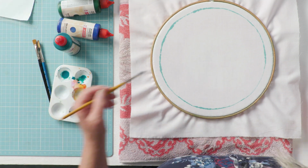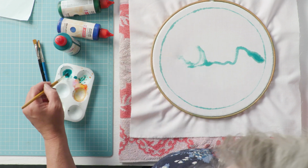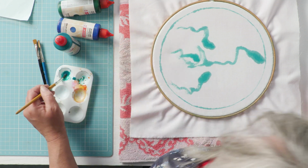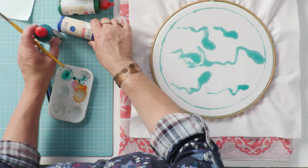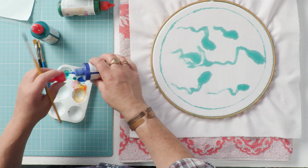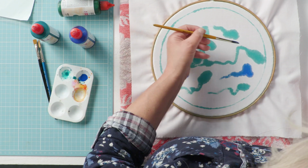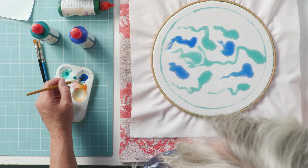Then what I'm going to do is I'm literally going to do a random squiggles. Dilute it down a bit. Look like tadpoles. Let's get a different colour. And just be careful as you're doing this. When you've got lots of colour on your brush, try and make sure that it doesn't drip on the edges of your fabric as you're working.